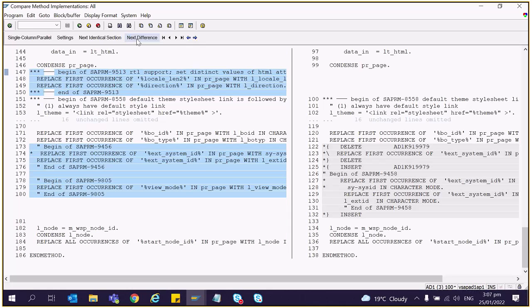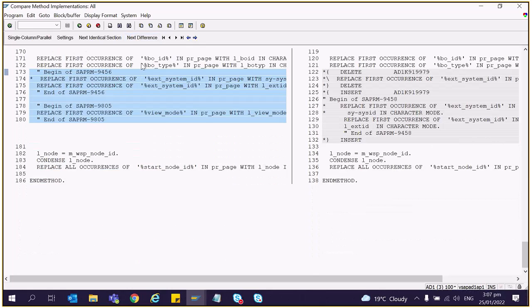Right. Now at this point you can see that this section was deleted. Replace first occurrence of this has been deleted, all these 4 lines. Here the replace is still there, and instead of that there is an insert statement here.